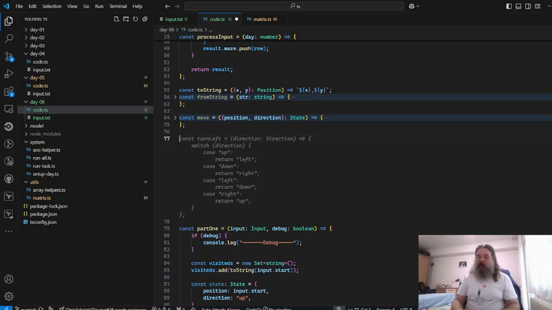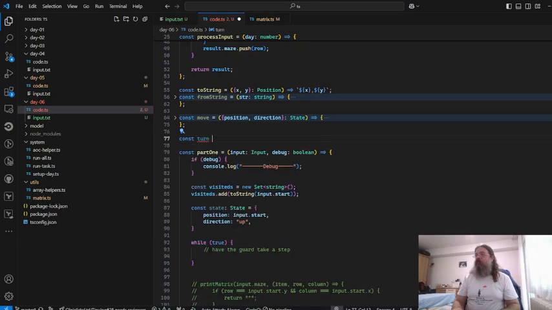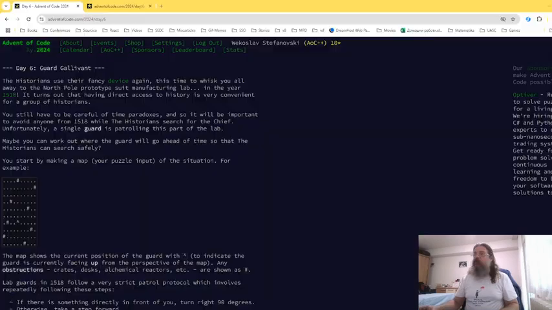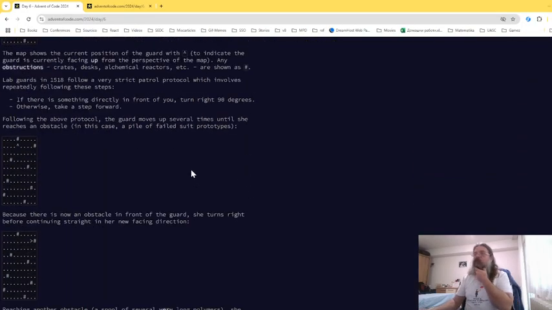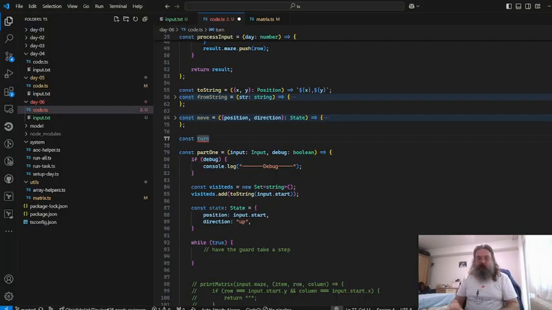And I will add another method that I will call turn, not turn left, it's actually turn right all the time, right? Turn right, which also has a position and a direction.